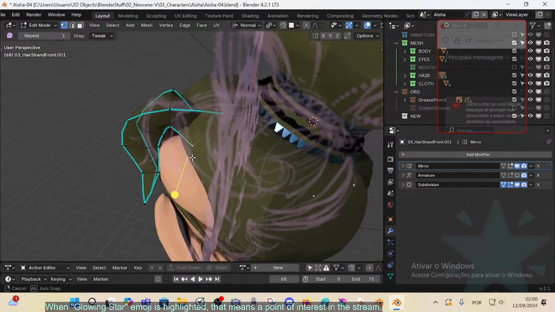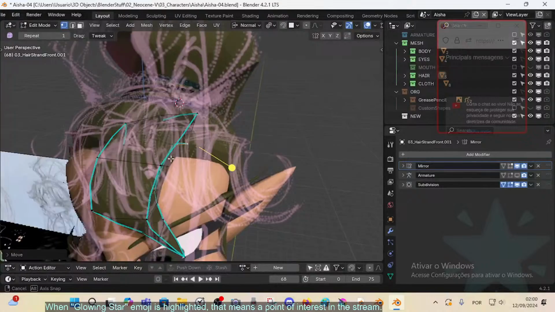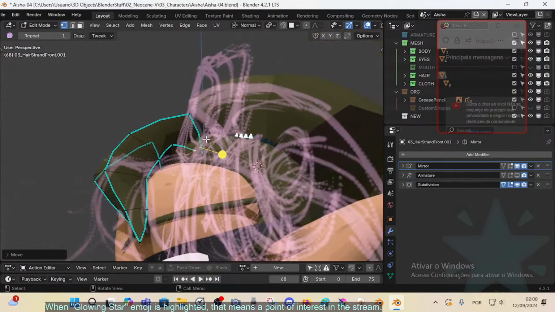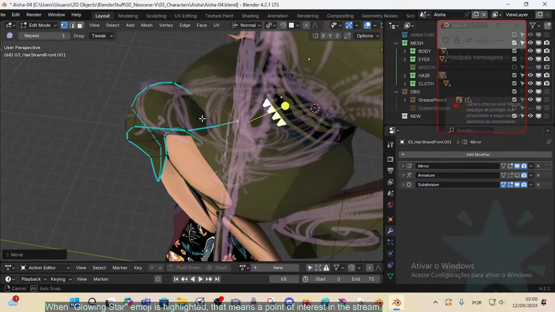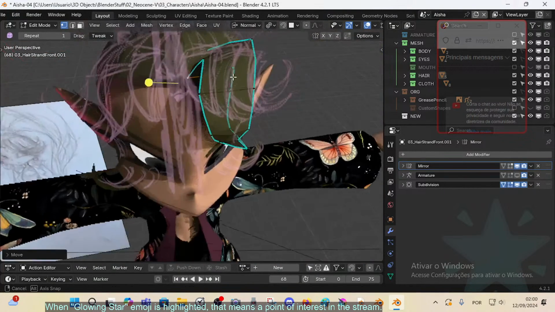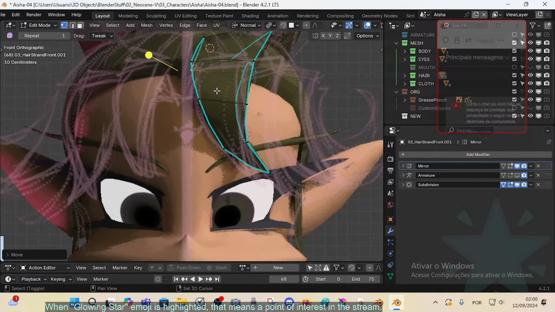Yeah, so the positioning of these ones is a little hard to place. If I could snap, there's too much mesh here in the way. I have to find an approximation.